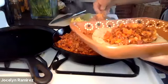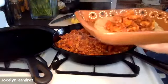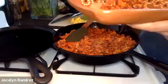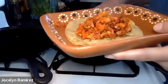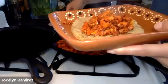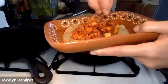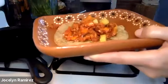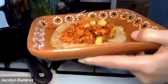And this is a 6-inch tortilla. If you're making handmade, they might be a little smaller, unless you have that magic touch. And then I'm gonna add a little bit of that pineapple garnish, just a few pieces so people know that they're eating pineapple there. If you had the rebanada, you could just add it on the side.